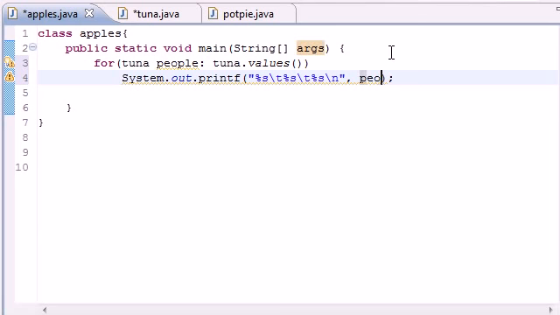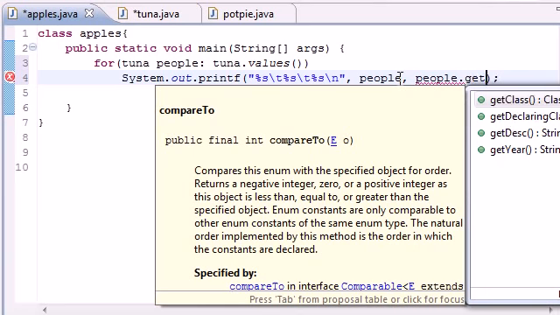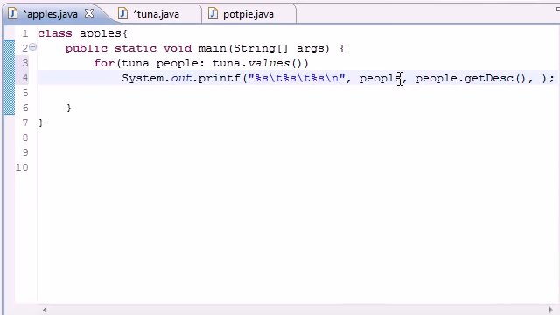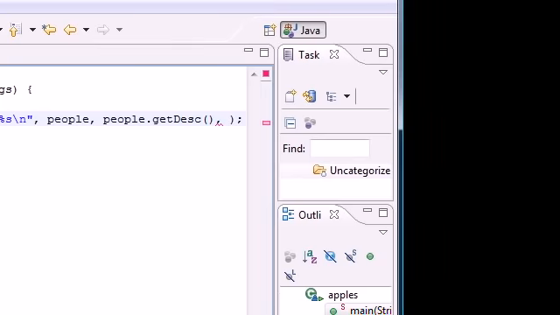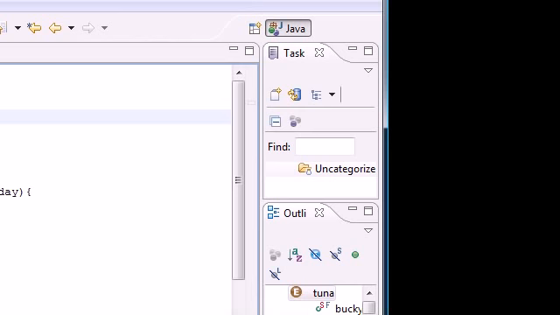The first thing we want is people, because that's what the object is pretty much. So in the first one, it is just going to loop through our name, which is this, Bucky. In our next argument, what we need is to take that people object and use the method get, wait, what did I name that method? People.getDescription. And what that is going to do is return a string of our description. Let me find my screen recorder, see how much time I'm at. I got minute 30.